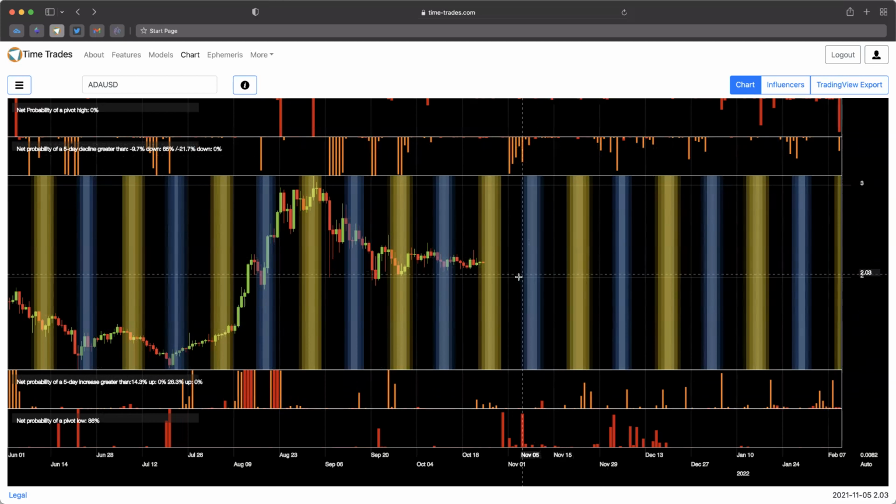So just to wrap things up on Cardano, it looks like there's a great buying opportunity coming up in the first week of October. It's going to be volatile. There's going to be lots of movements up or down. I don't know if this first pivot low is going to be lower than the second one or vice versa. But it looks like a good opportunity to put some bids in. And the other thing that I will point out here is, when it comes to planning exits on trades like this, take a look at Gann waves.